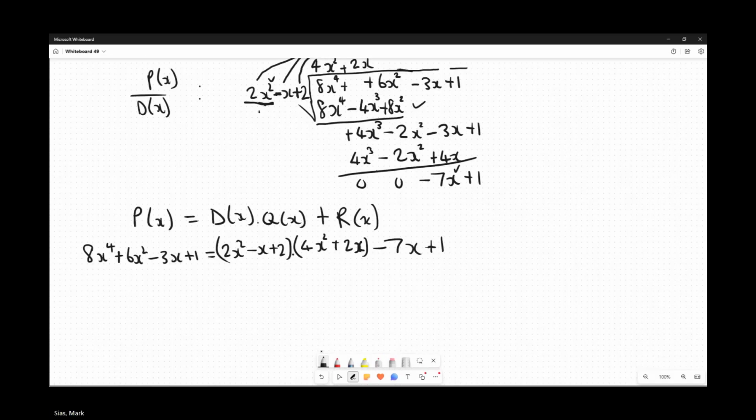So what you can do in the meantime, you try and multiply that out and add that. Just work on the right-hand side and see if you get the left-hand side. I want you guys to do that now and multiply out the right-hand side and add minus 7x plus 1 and see if you do get the left-hand side. You guys can just tackle that quickly, okay? You guys will confirm for me. In the meantime, I'll address any other questions.